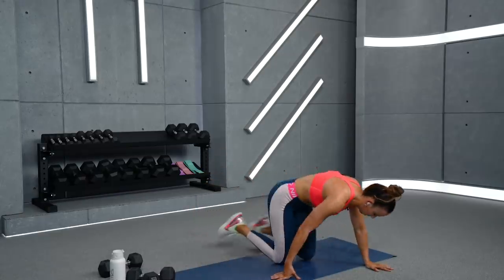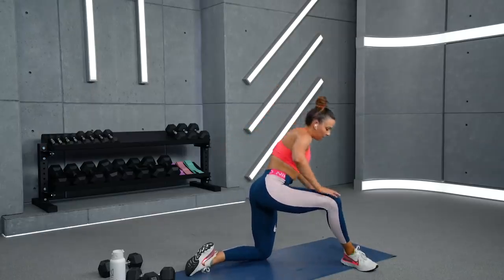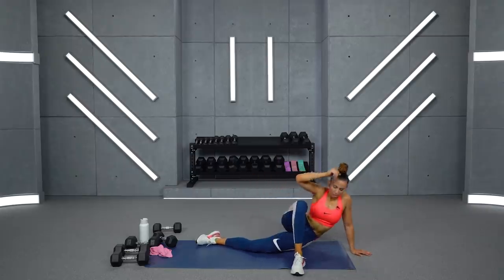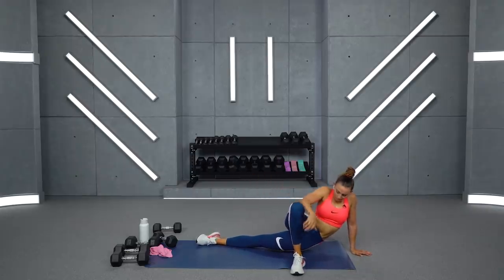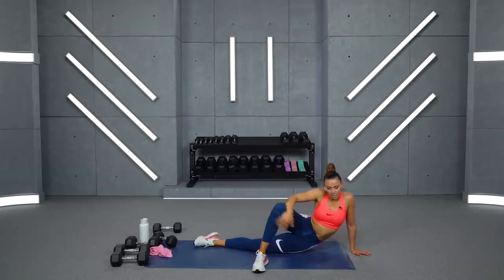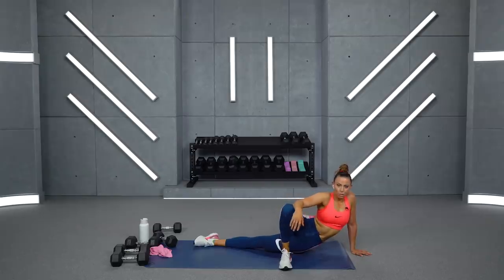Let's do the same thing on the other side. Okay, so toe points out. You drop your belly button down right behind it, okay? And then push up and away from the mat. You should feel the stretch all right here, right? Decrease the intensity by going just a little bit further back, okay? And still kind of lean away. But found that really useful in stretching out hips, glutes, obliques, low back, okay?